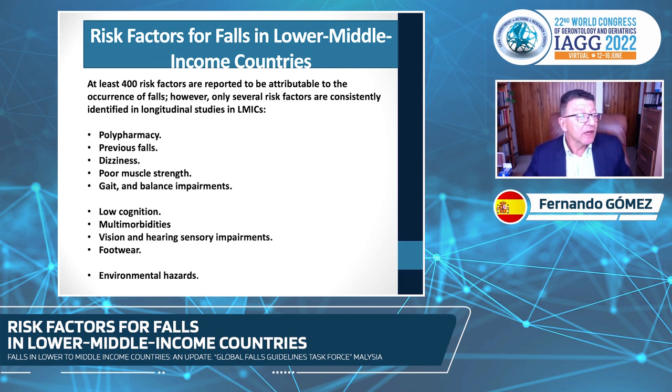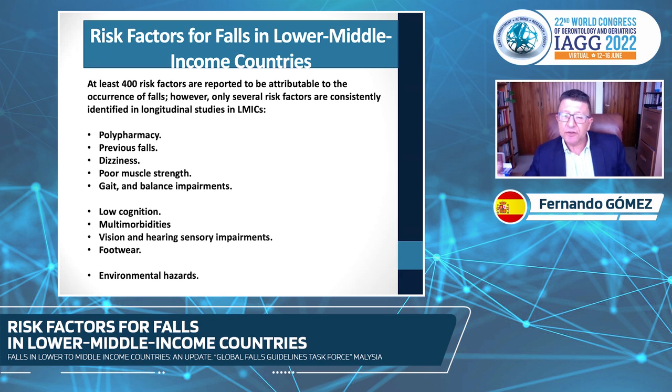There are other risk factors related to low cognition, with particular characteristics in our region. Low cognition, for example, is related to low educational level and poor socioeconomic status, especially in women. Multimorbidities include osteoarthritis, diabetes, cardiovascular disease including stroke, osteoporosis as a risk factor for fractures, neurodegenerative disorders, for example Parkinson's disease, and several geriatric conditions such as frailty, sarcopenia, and urinary incontinence.